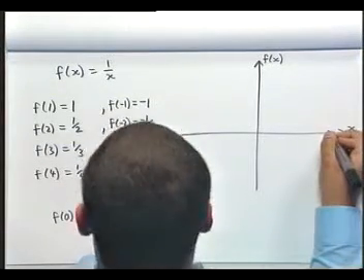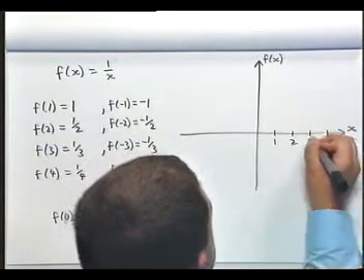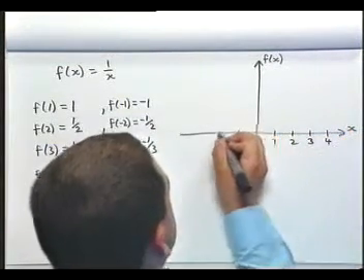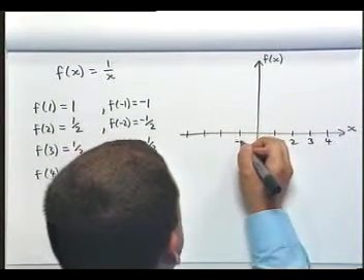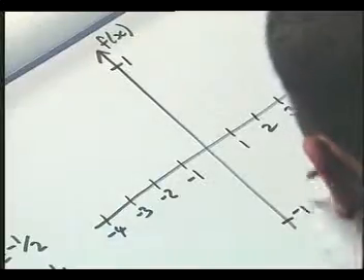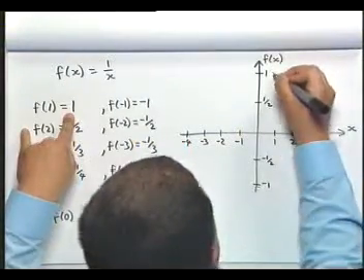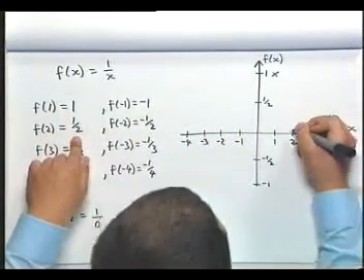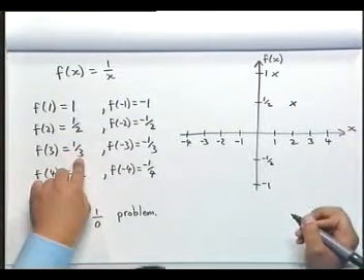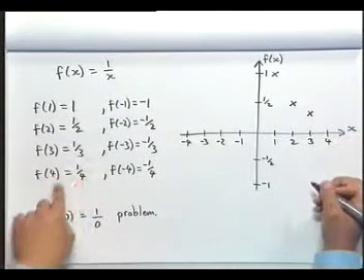Okay, so we've gone over here 1, 2, 3, and 4, and minus 1, minus 2, minus 3, and minus 4 over here. And as we go up, all the way up to 1, down to minus 1, let's put the halves in as well. So we've got 1 and 1. We've got 2 and 1/2. 3 and 1/3. 4 and 1/4.